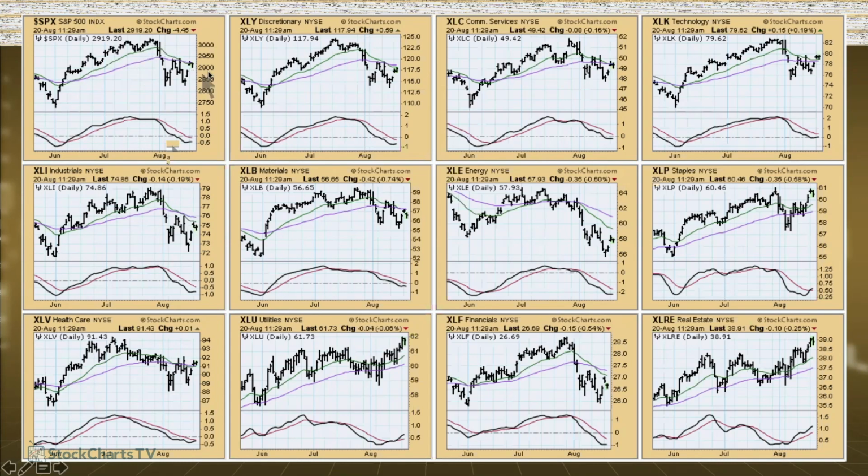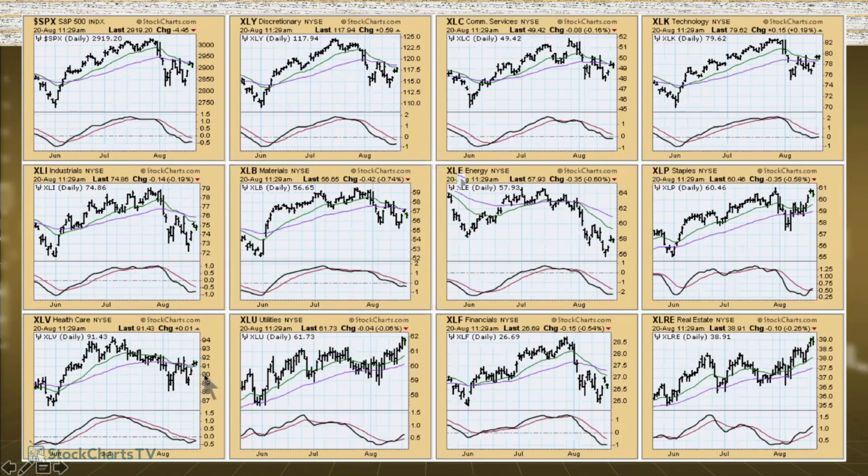Looking at this right off the bat, which ones have the 20-day EMAs below their 50? Well, industrials have been suffering. Materials, trying to make a comeback here. Some of that could be attributed to gold having a pretty great time lately. But we can see that energy shows a 20 below the 50. Financials still have that 20 below the 50. Healthcare has started to decline, and we saw its 20-day move below the 50.